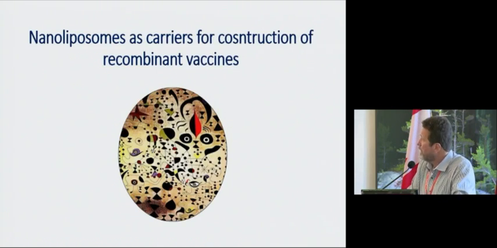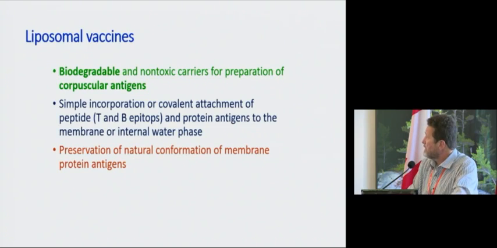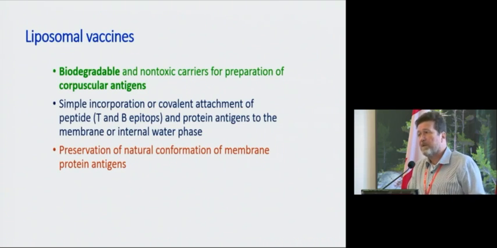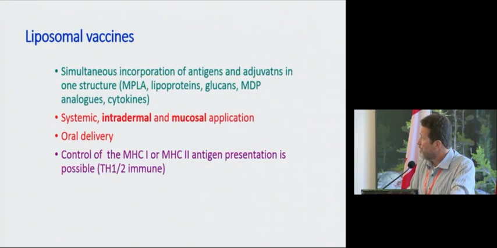So now I will talk about nanoliposomes as a carrier for construction of recombinant vaccines. We can skip this general information. Liposomes are the only nanoparticles approved by FDA and EMA. No other nanoparticles are approved at present. So we are focused on these particles because they are biodegradable and approved. There are a lot of technologies to produce these particles, and they are produced by the pharmaceutical industry. Another advantage is that liposomes are very versatile. We can combine liposomes with different types of molecular adjuvants, and we can apply liposomes both by injection or topically, which means also on top of mucous tissue.